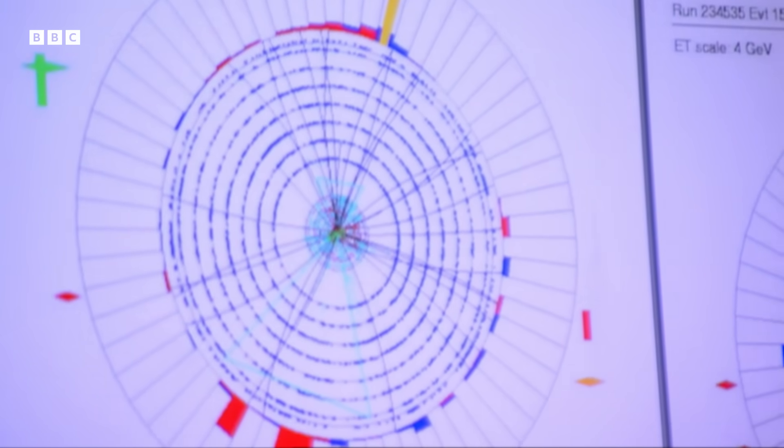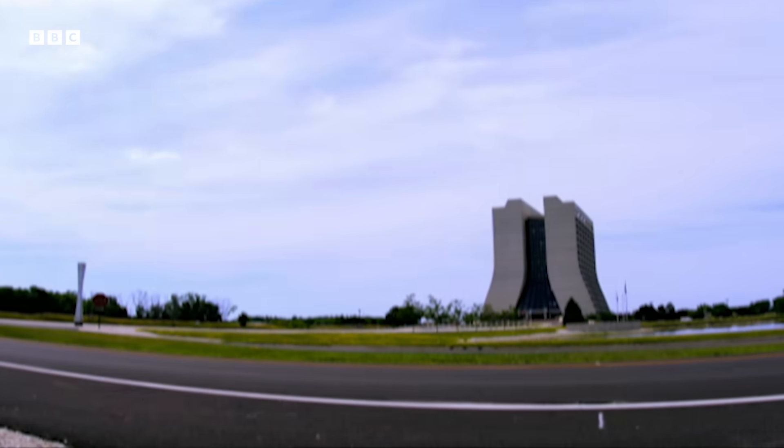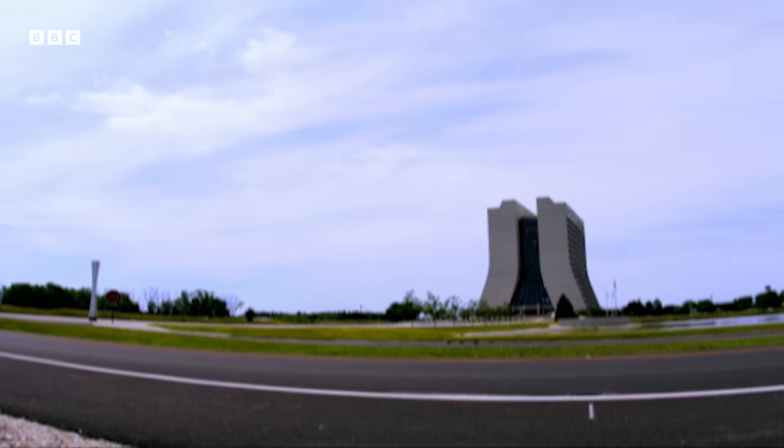If gravitons are created, Greg believes the reason why they would disappear is because they vanish into a place beyond our reality — into some sort of extra dimension. Now we're all familiar with the three dimensions of our world: up and down, north and south, and east and west. But what scientists like Greg are proposing is that there can be extra, hidden, unseen dimensions. It sounds ridiculous, and it is impossible to picture, but theoretically it's possible. And it's also possible that gravitons — the particles of gravity — can spend most of their time in those extra dimensions. If gravitons really are created and they escape into these extra dimensions, we would never see them.